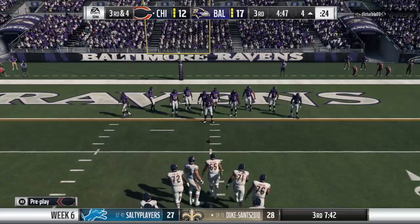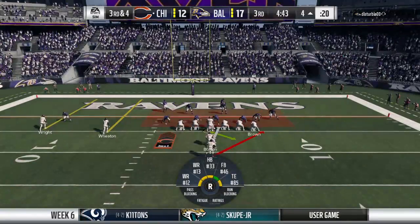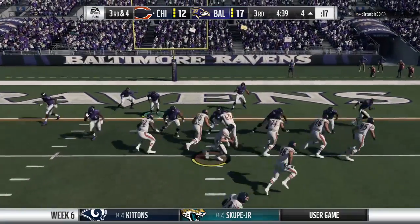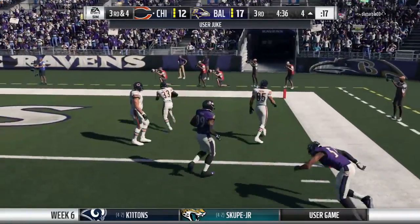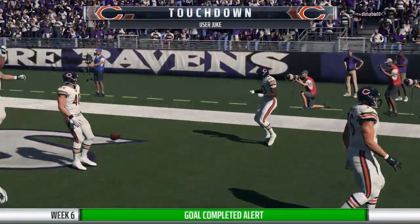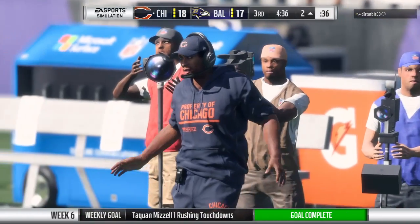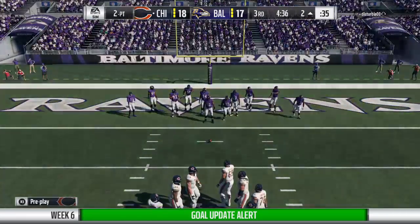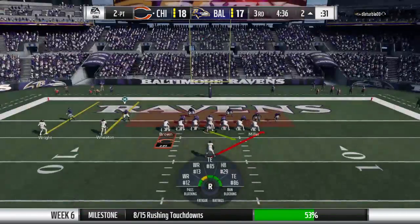The Bears on 3rd down. Just a 20% success rate at 2 of 10. They're looking at a 3rd and goal here. Now they try the right side here. And he's into the end zone. Touchdown, Bears. A great play there. His 3rd touchdown now on the year. And the Bears use the short field to their advantage as they cash in for 6.